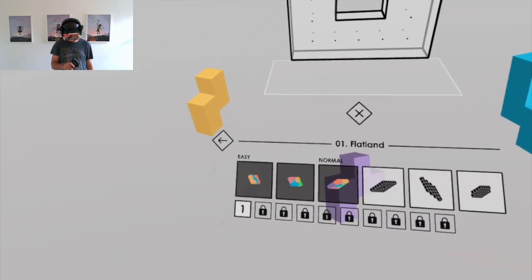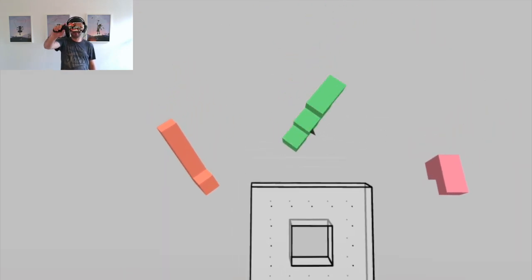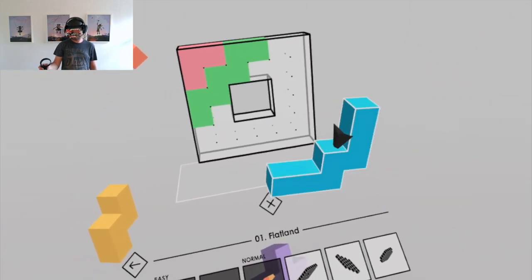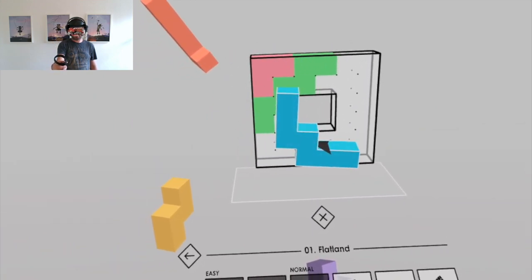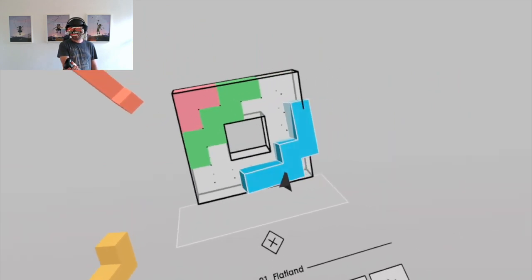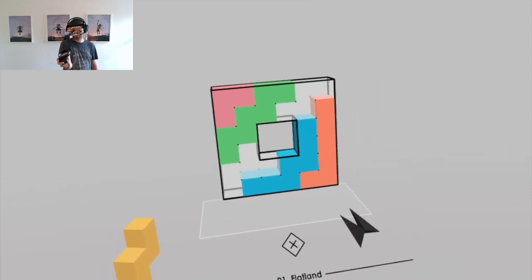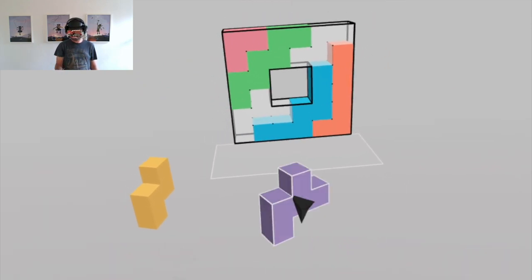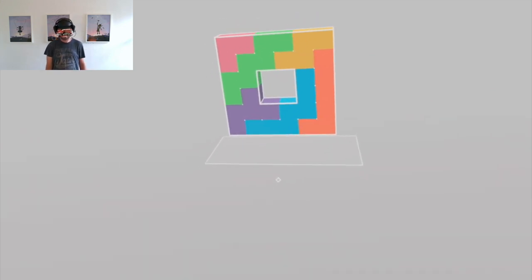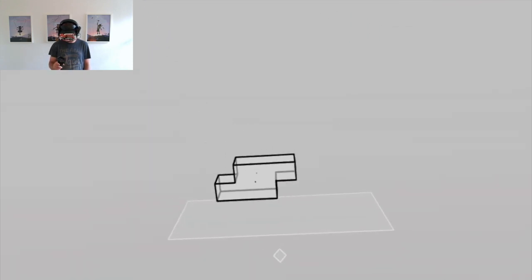So we're now into the normal range. These are all locked. Got quite a few pieces in them. Right, back to this. Cool. We've unlocked a new stage. Okay, let's just finish this one first.